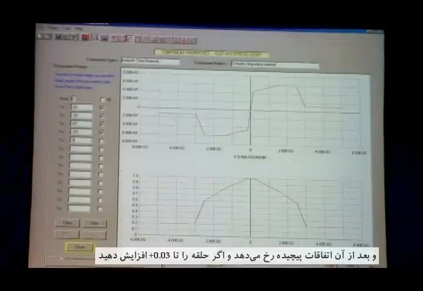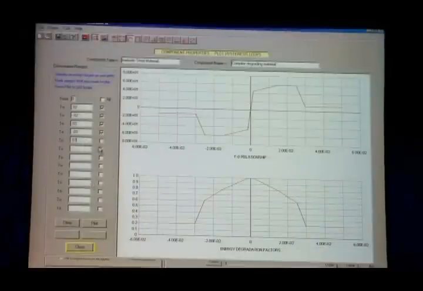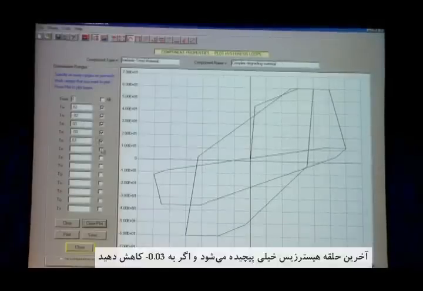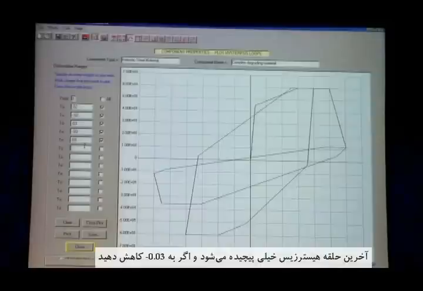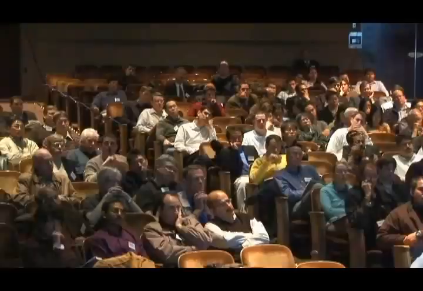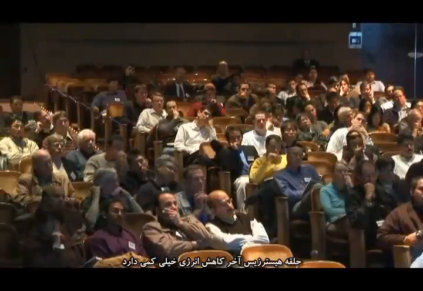If we go back up to 0.03 again, the last hysteresis loop is starting to get pretty complicated. And in fact, if we go to minus 0.03 and add this one, the last hysteresis loop has got very little energy degradation.